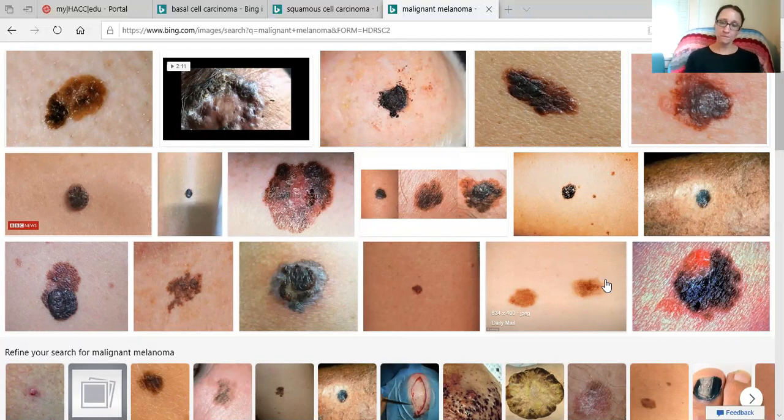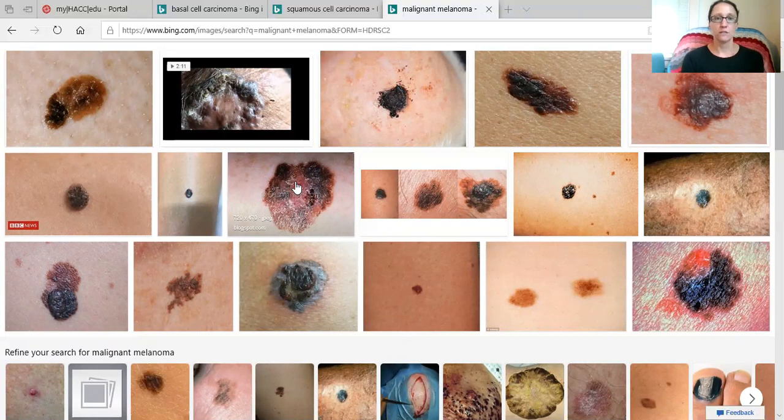D is diameter. Now this is a very small one, but typically a skin cancer will have a diameter of 6 millimeters or more. 6 millimeters is simply the size of a pencil eraser. So it's really not that big. So, I mean, that's 6 millimeters or more. You can see that these are bigger than 6 millimeters clearly. But it does not mean that a mole that is larger than 6 millimeters must automatically be skin cancer. I do have a client who has a rather large mole on his posterior leg, and it is not cancerous. It's been there forever. It's never changed. It's just a big mole.